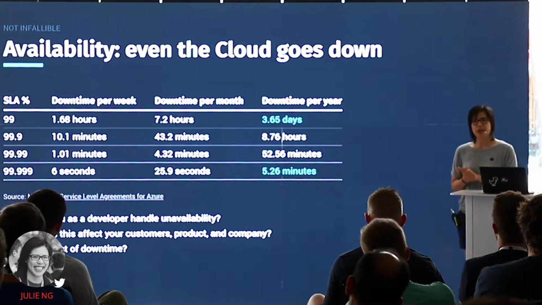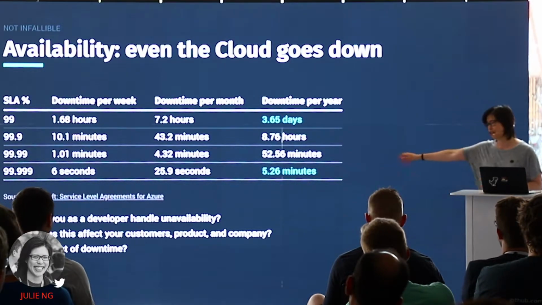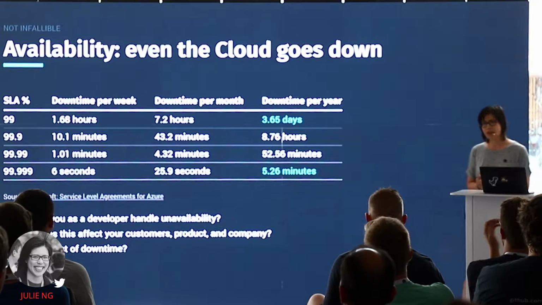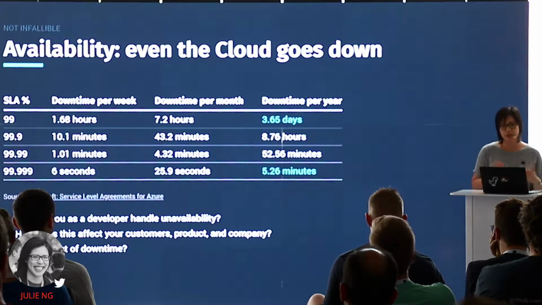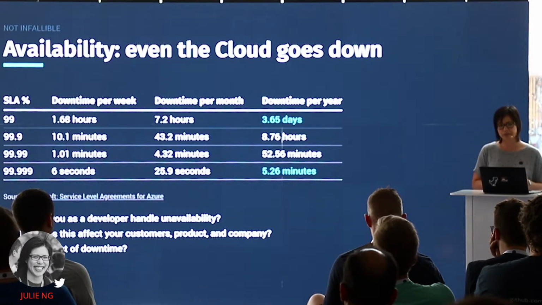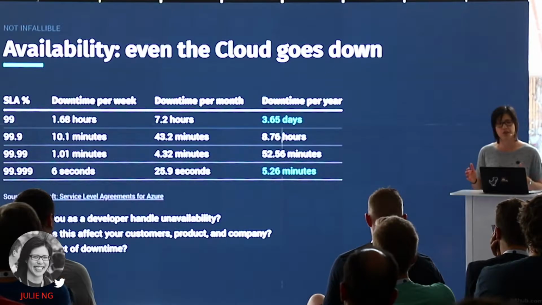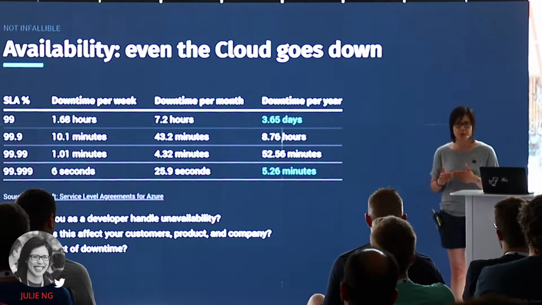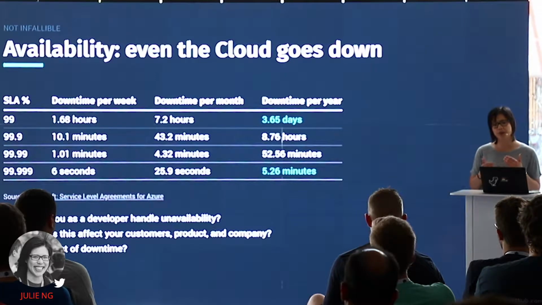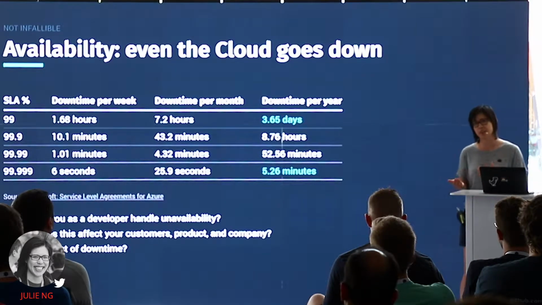And people think the cloud is always there, right? So this table is from Azure, and the cloud is almost always there. Nobody ever says 100%. And if you look at this table and think about it, 99% sounds great, right? But it still means almost 4 days of downtime in a year. 4 days is a lot. Are you preparing for those 4 days? And even if you're using the cloud, are you preparing for those 6 minutes?